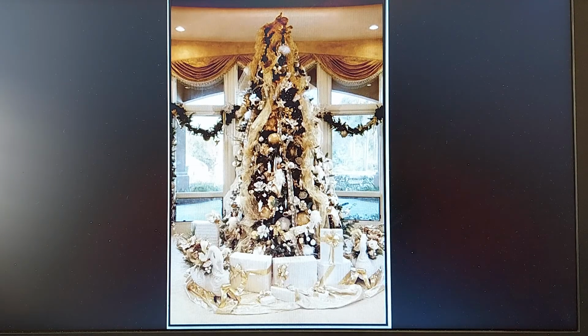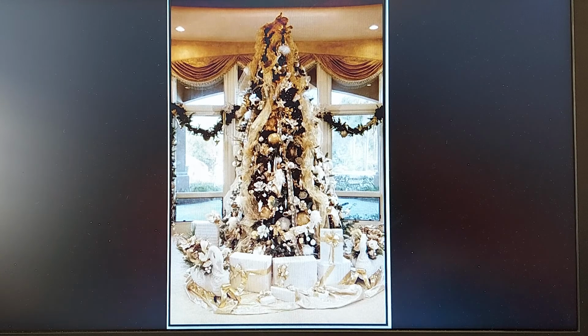This is mostly what my trees have looked like in the past. I always had a color scheme, and I always loved gold and white for some reason. So I kept everything gold ornaments, metal ornaments, and frosted ornaments. And I don't know why, I was just attracted to the gold and white for so many years with white lights. I always had to have white lights. My husband loves different color lights.